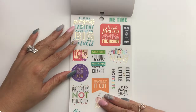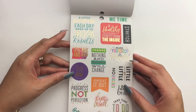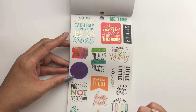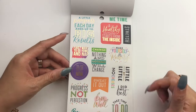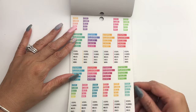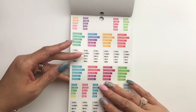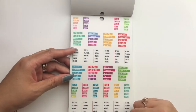Okay, here are some more positive affirmations. These have gold foil. I just want to go home and nap. Be here, be now. Progress, not perfection. Be patient with yourself. Just breathe. All good advice. And this part I really like, because if you track your steps, floors, miles, calories, and minutes on your sport watches, then this will be pretty cool to put in your planner.